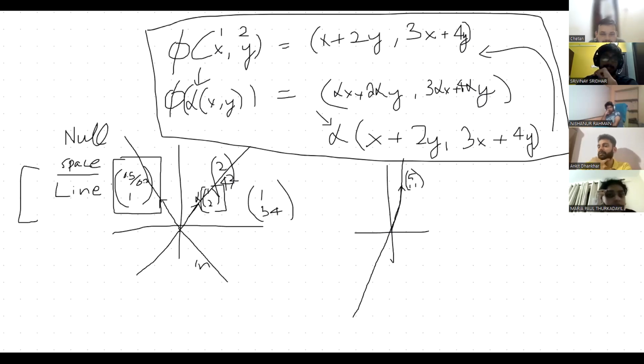0. Exactly. One thing I can note is whenever we are using the term space, ultimately we are seeing from the point of view, what does it lead to ultimately? And the highest thing that it leads to, we call it by that name. Like if a linear combination leads to a line, ultimately nothing more than that, then that is a line space. Here it is leading just to the origin. That's why it's called null space. If there was some combination only leading us to a plane, then that is an R2 space. Yes. Okay.